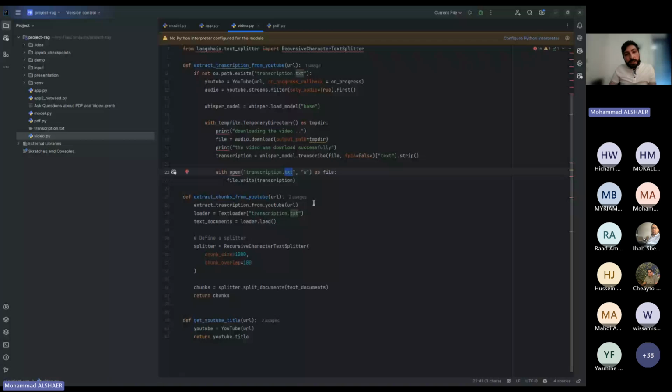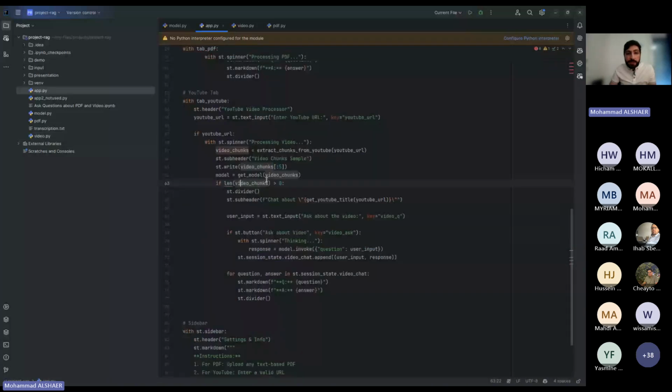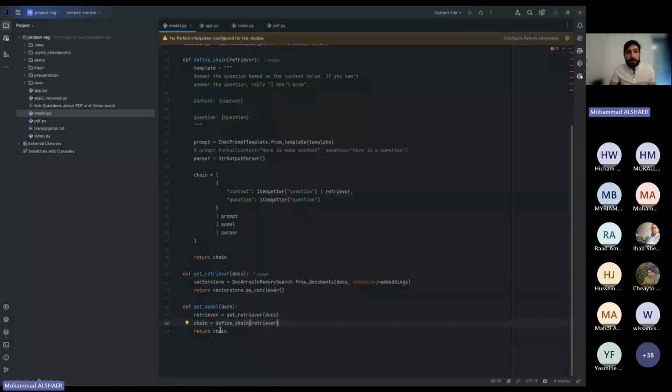So what we are doing right now is taking a text loader, loading the text transcription.txt and doing exactly the same thing: generating chunks, and after the chunks, embedding the chunks into the retriever. So video chunks are being used here in the retriever in order to use the same model and generate results based on those YouTube chunks, or video chunks.